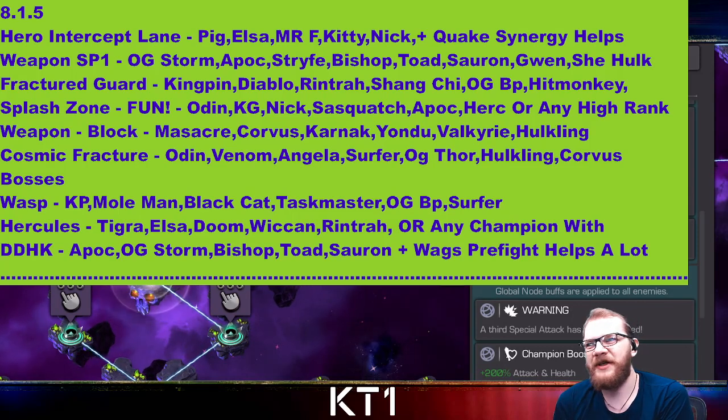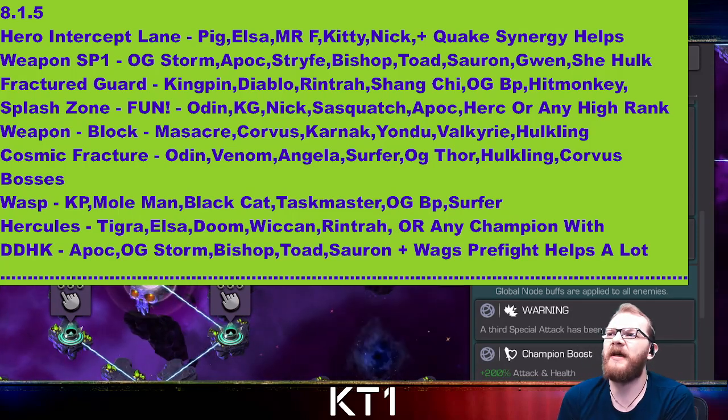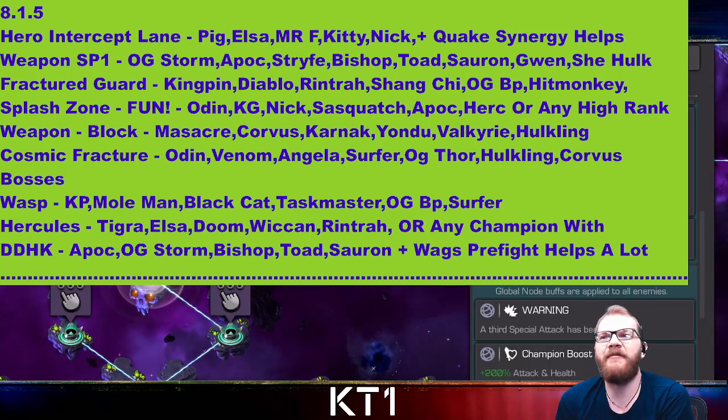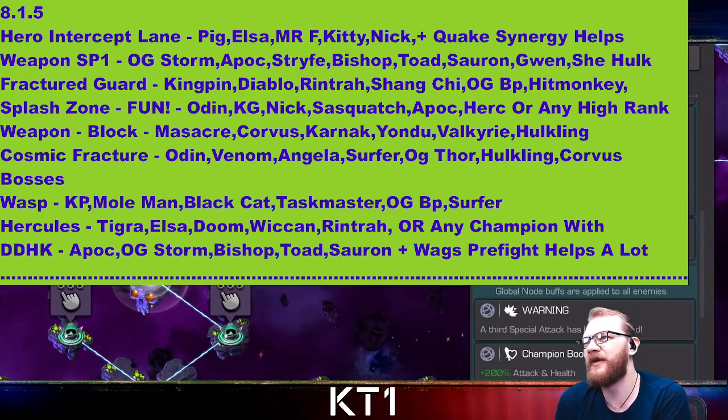Splash Zone, extremely fun lane. Bring in heavy, chunky champions with ideally high modified attack values. Odin, King Groot, Nick Fury with double life, Sasquatch, APOC, Herc, or any highly ranked champion. Basically, there you just care about bulk, not champion abilities.